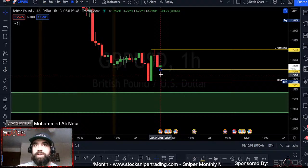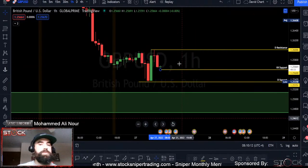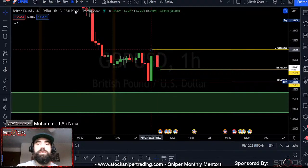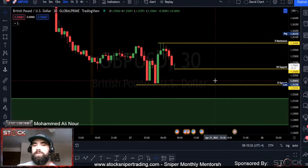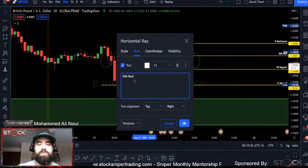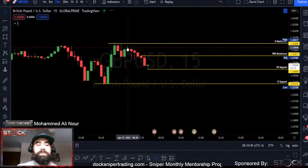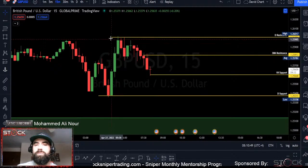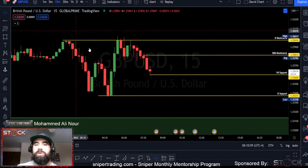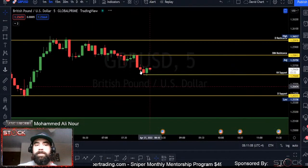New hourly support forming. If we drag this across, we'll go check it out, guys. Okay, gold is pumping up here too. Still holding. Go down to the 30-minute. Now drop down to 15. Okay, perfect. Let's get that bottom wick right there, guys. Looking good. It's pretty straightforward in that previous structure. Let's drop now down to the 5. Perfect, there we go.